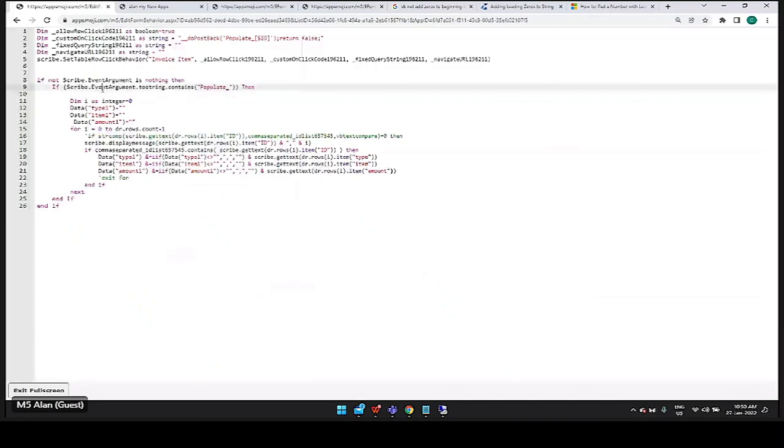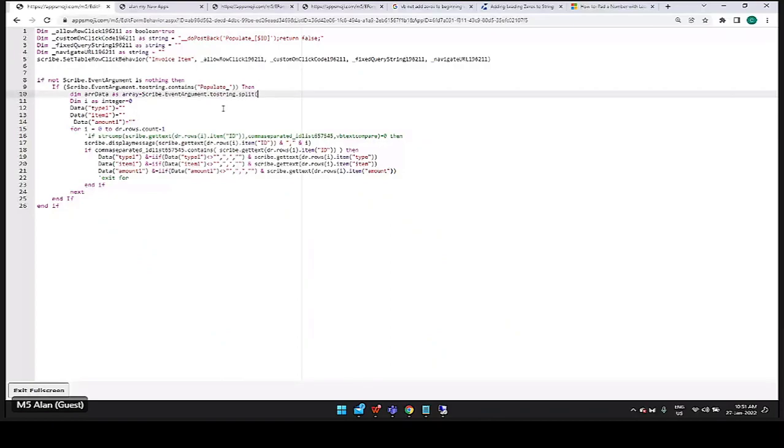After that, you get the ID. So how to get the ID? Dim, you do some splitter. So you put arr, data array equal to event argument to string split, and then you put underscore. Now this one becomes 02.